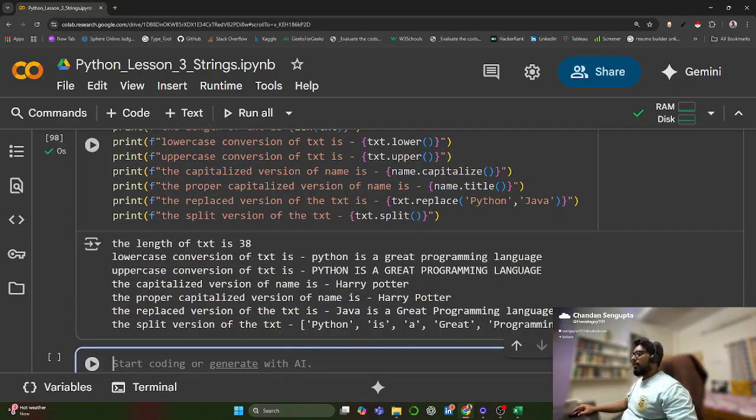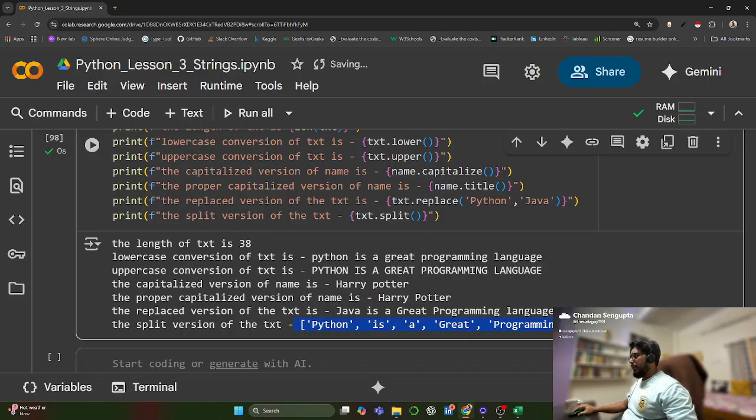You can see every single word became a different element in a list. This is a Python list. Do not worry, we will cover Python lists in detail in our upcoming classes. But as of now, just see what the split did. Split segregated every single element into different sections.